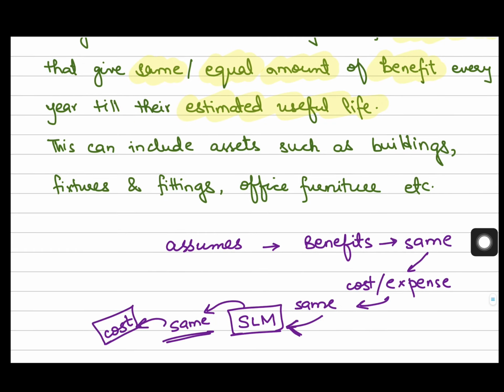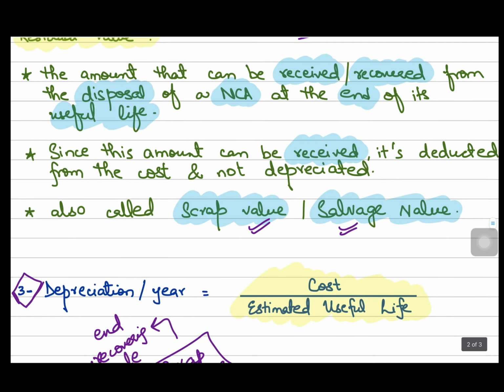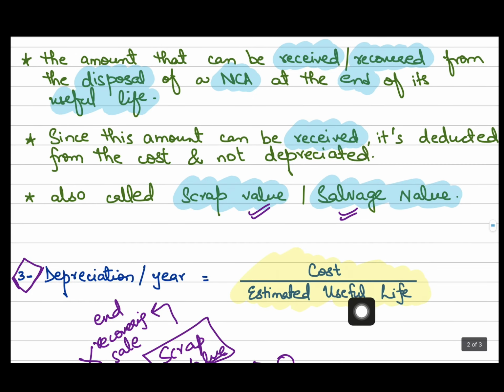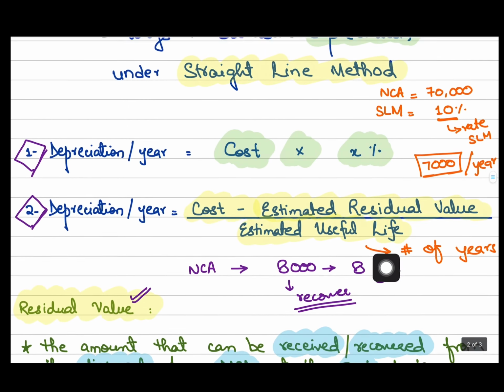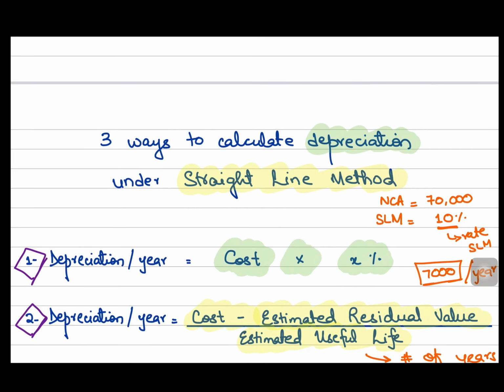So, we are done with the background of straight line method, or let's say how we can calculate depreciation in various ways using the straight line method, right. Now, this is all for this video. In the next video, we will be solving some example questions in which we will be required to use the straight line method of depreciation to calculate depreciation every year, right.